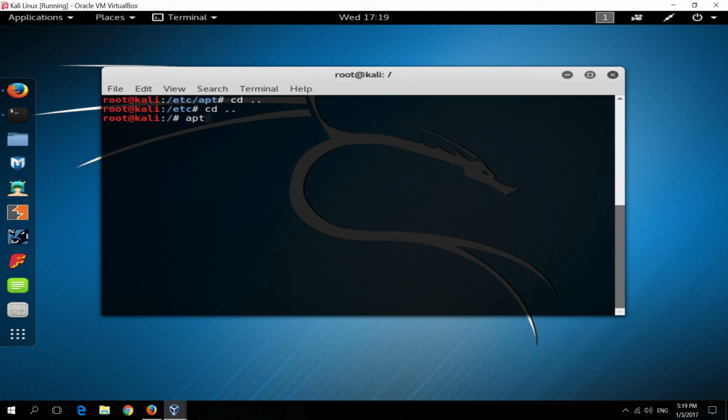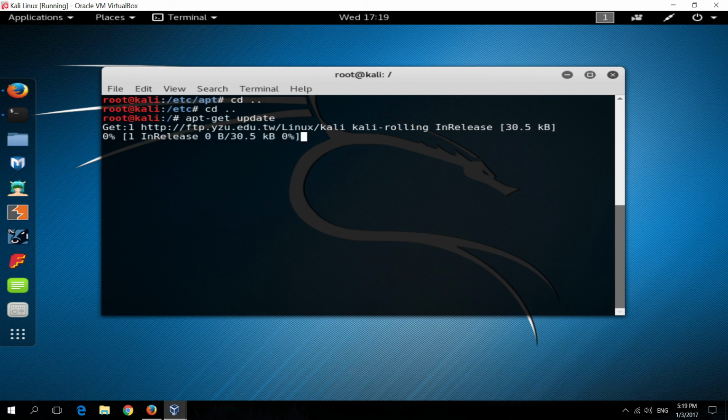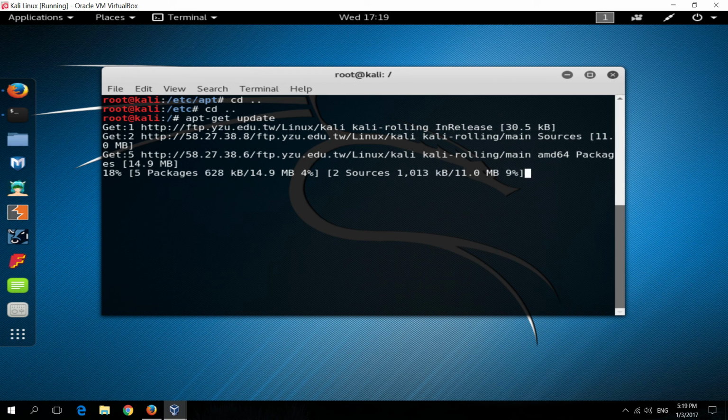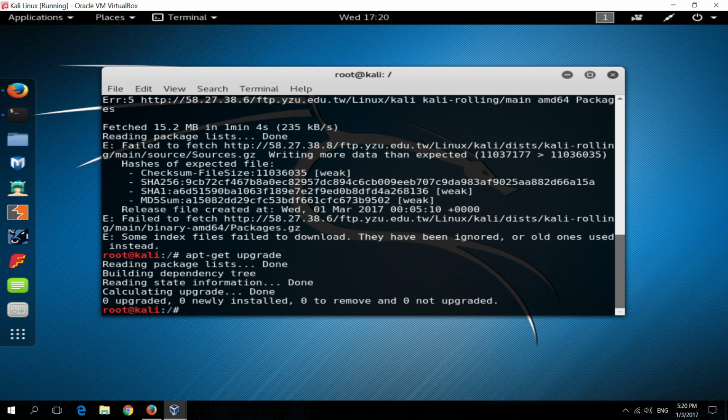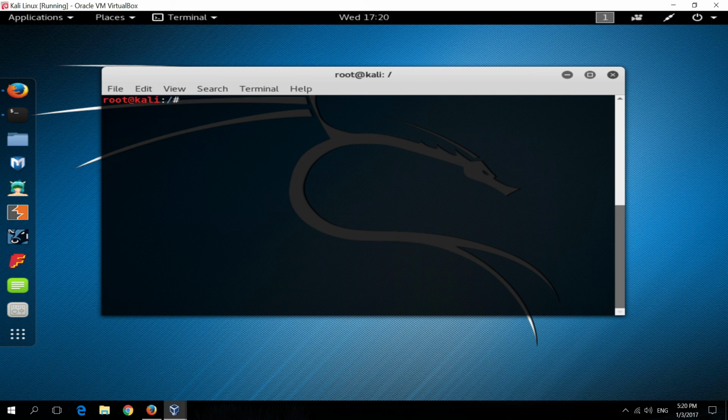We will just do a system update and a system upgrade to make sure that our system is updated and upgraded as well. So you can just run that command, which wouldn't take that long. I'm just gonna skip this part. Okay, so it took some time and it got done. It might take a different time in your case. And now we're just gonna run apt-get upgrade, and there is no update, so that's it. We are done. Your Kali system is successfully installed in your VM.